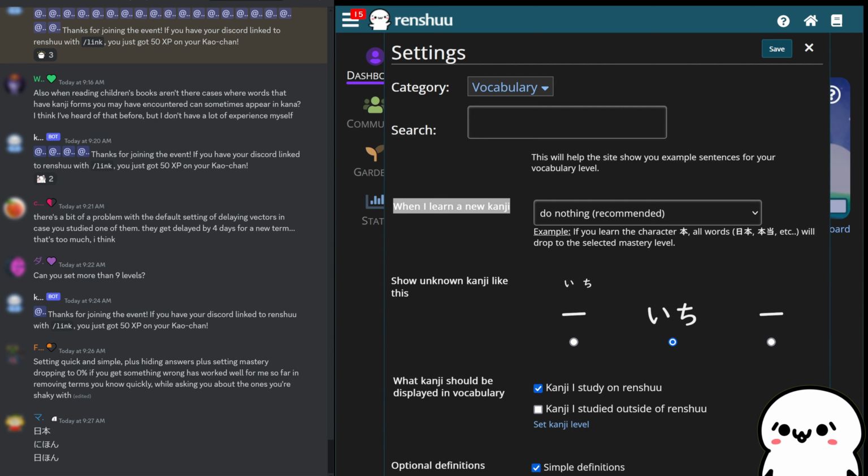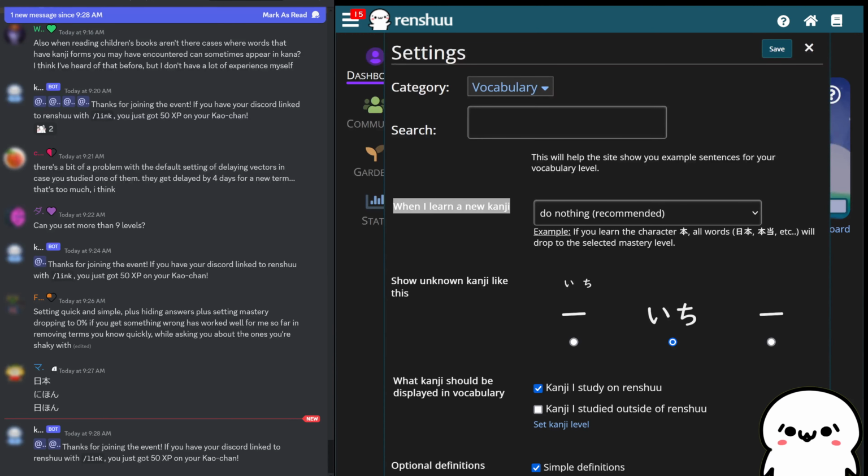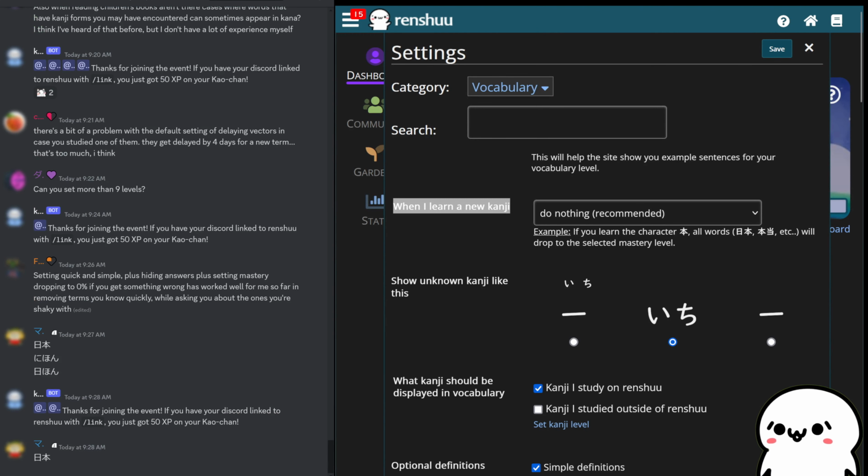And you're working on it, and you get your mastery level for all the kanji vectors up, relatively high. Next, you learn that second kanji. If you have this turned on, what it will do is whenever you learn new kanji, it will drop the kanji vectors down a bit so you get some extra reinforcement with that new kanji.